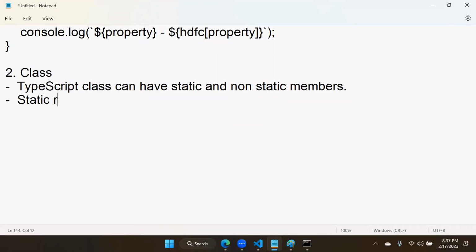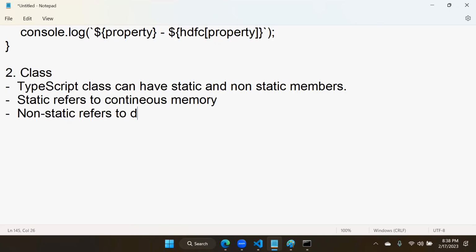Static refers to continuous memory, and non-static refers to discrete memory.